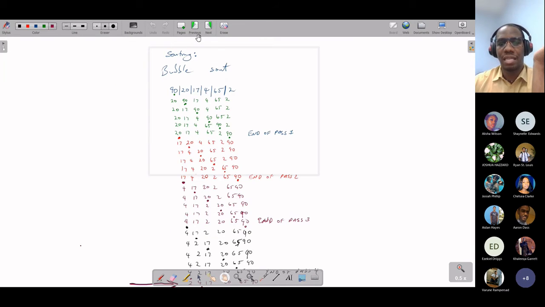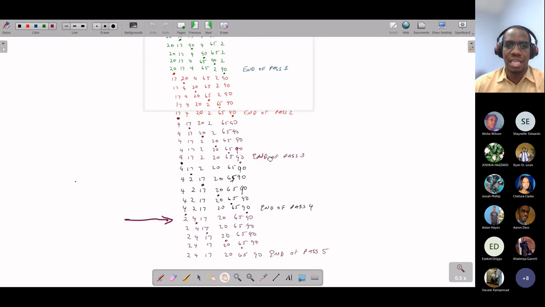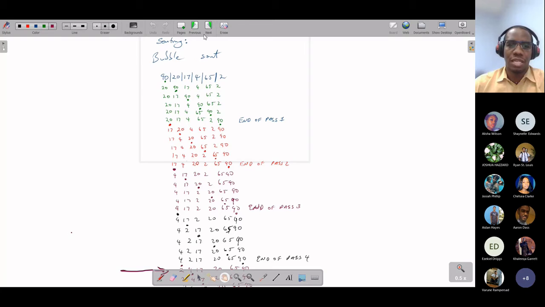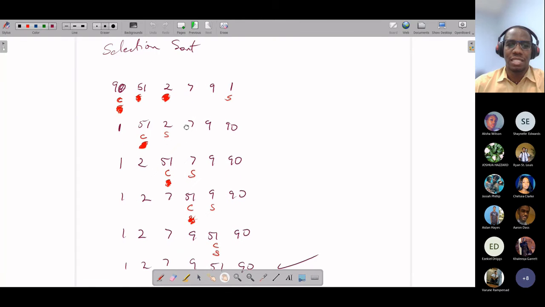If we look at the swap operation, the need to swap based upon comparison, in this instance, if you put 1 second for comparing, 1 second for swapping, you're going to end up with a bit more in this instance than you are going to end up in this instance.